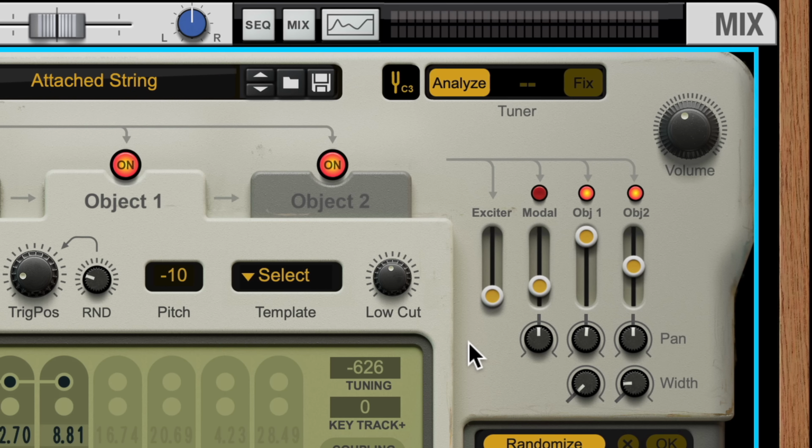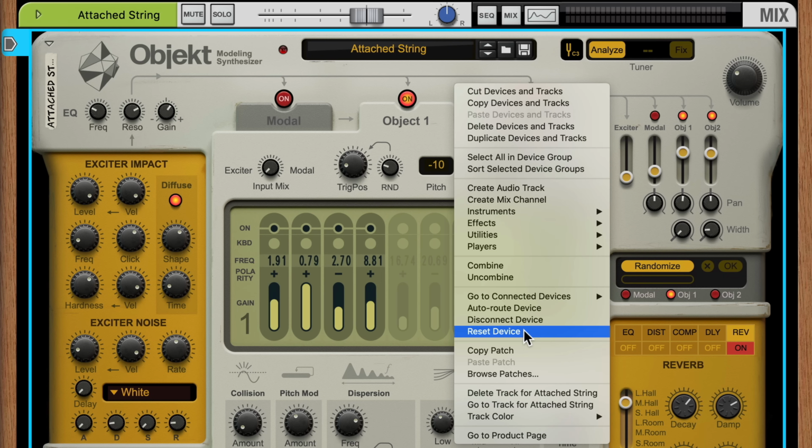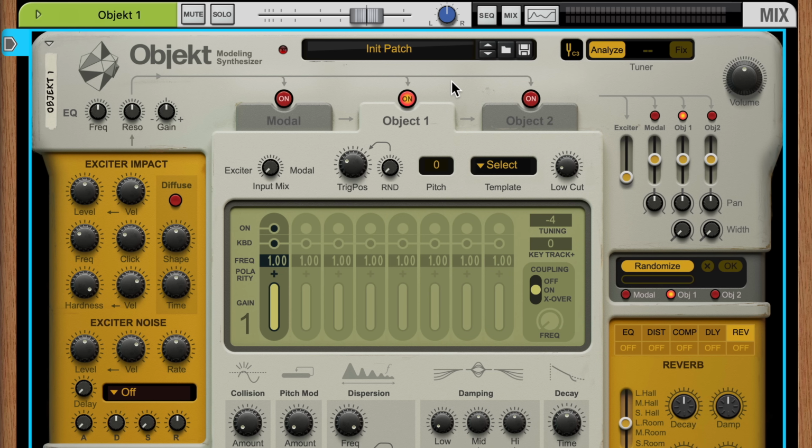So what does a typical exciter actually sound like? Well, if we turn off Objekt 1 and 2 over on our mixer and turn up the exciter fader, we'll hear the sound of our exciter on its own. Yeah, that's it. I mean, it sounds kind of insignificant on its own, but anyone who's ever played guitar will recognize the sound of a pick on a fully muted string. Same idea. To learn more about the exciter section, let's make a new really basic patch from scratch so that all we have happening is an exciter exciting a resonator.